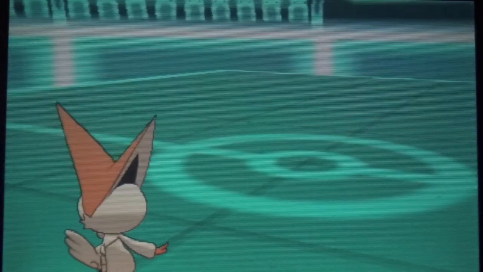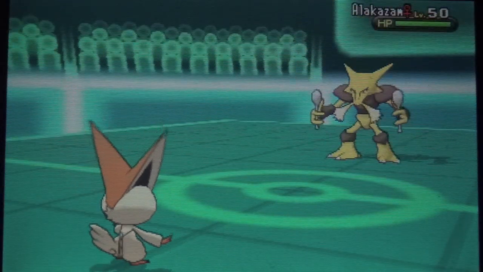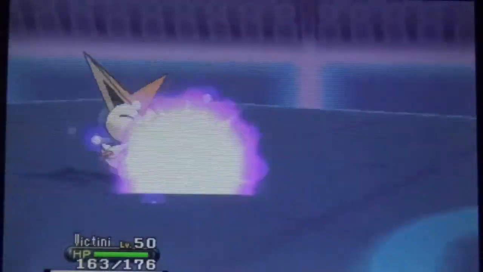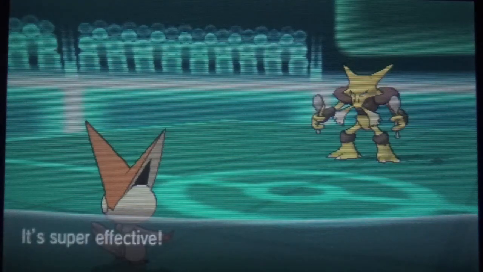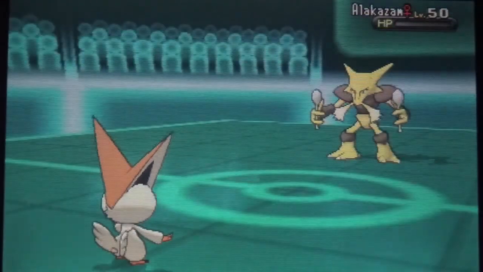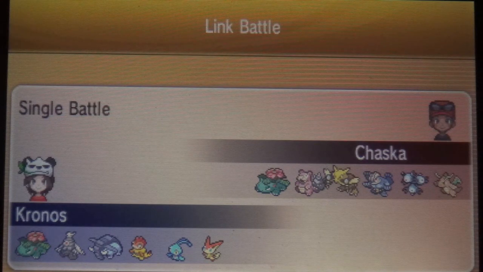1 versus 1. A pretty amazing match right now. If this Alakazam has a Sash, you know, it's basically all over. And if I survive this Shadow Ball, I might be able to win. Survive with 25 HP, go for the Bolt Strike, and he reveals that he does not have the Sash. Amazing clutch. 1 versus 3, Victini pulls it off. The savior of my team. I love him. So good game.